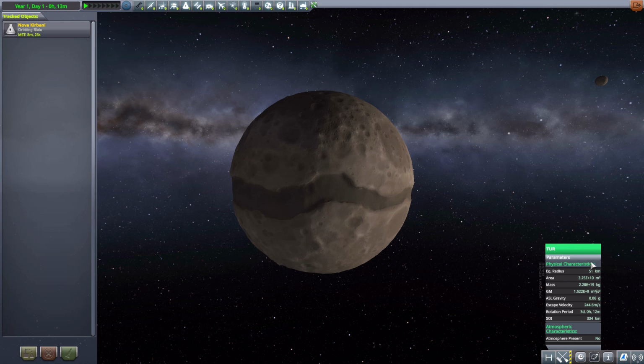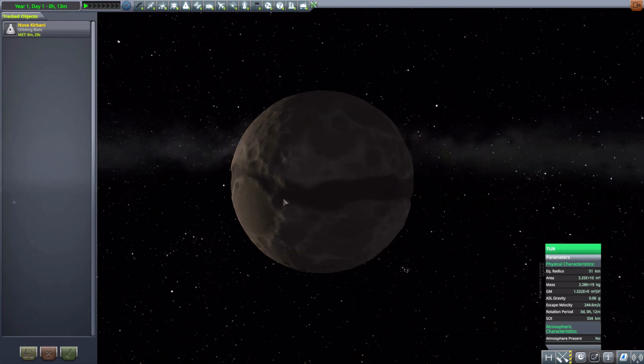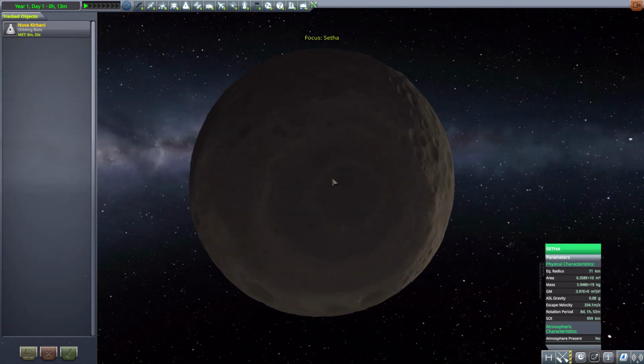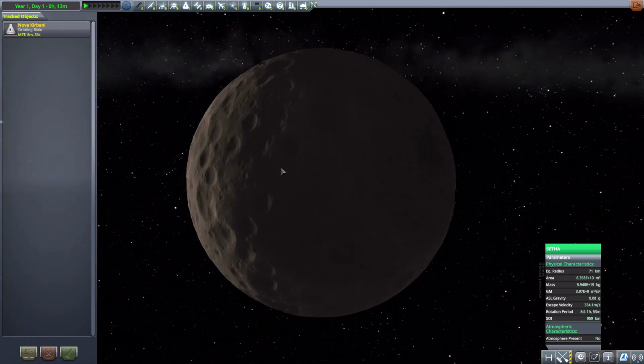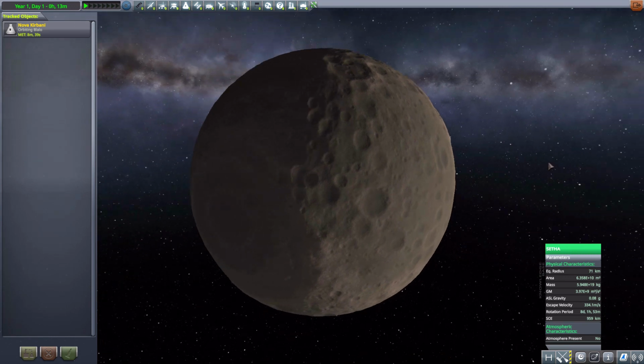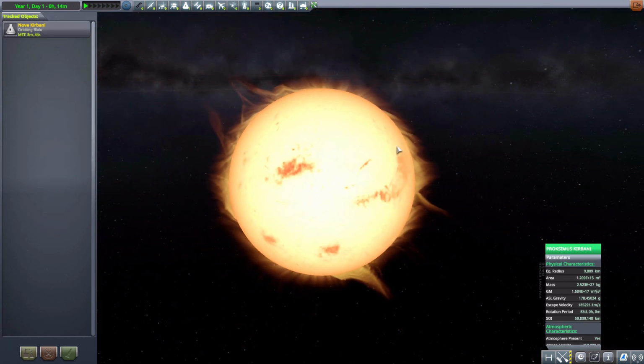Very cool looking. 51 kilometers in size, no atmosphere, but it looks like it's breaking apart, and that's pretty awesome. Now, the other moon here is Isetta, a pretty standard, just pop-marked cratered moon, 71 kilometers in size, with no atmosphere. We then have a Proximus Qurbani, which is a very good-looking star with some fun little extra effects coming off of here. Very good-looking indeed.